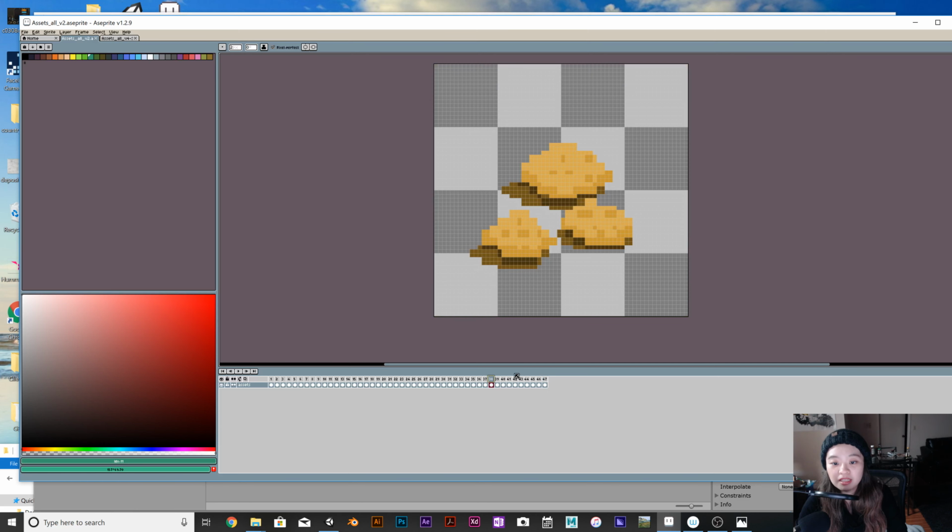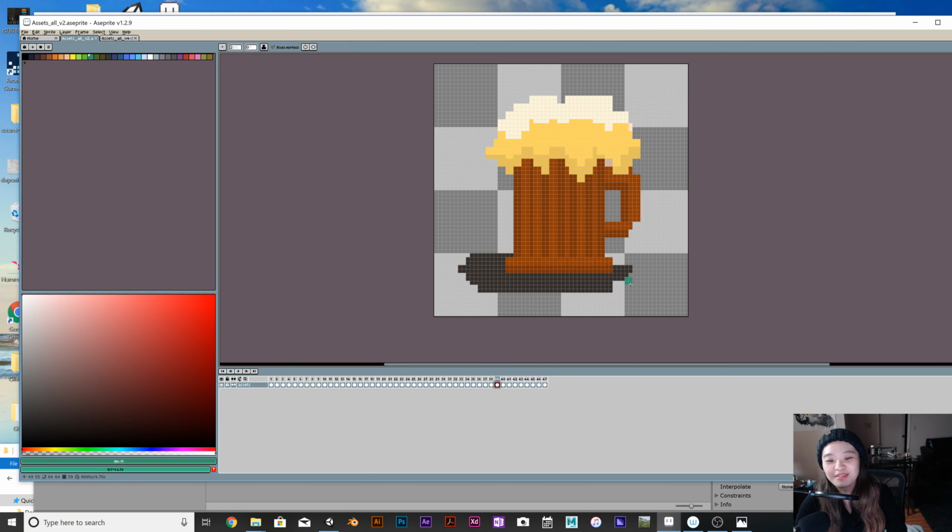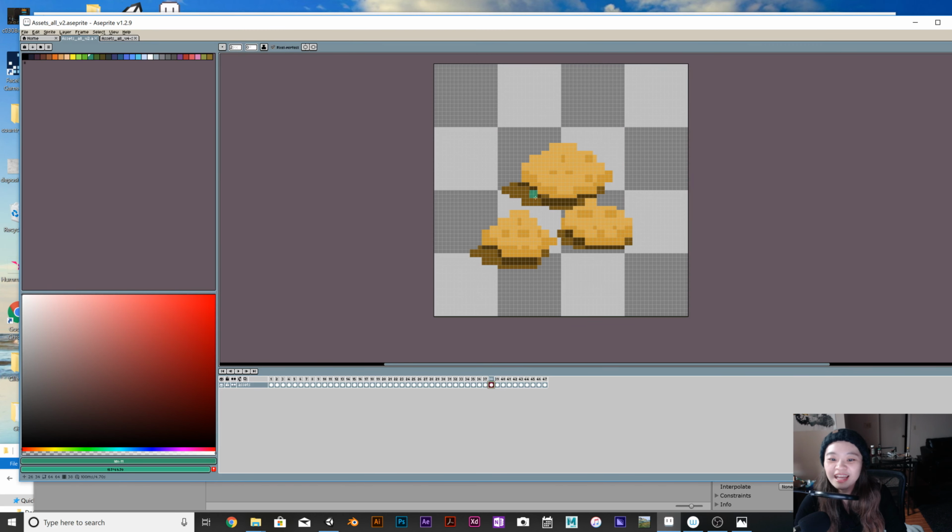As for beers and potato, I pretty much looked up Google images and tried to figure it out. I know it looks a little like a popcorn chicken, and I think the beer looks pretty good, but the potato is so hard to draw, a circle or oval inside pixel art. But that's something different, and maybe you can eat it, right? It looks pretty friendly, so it looks like a food.